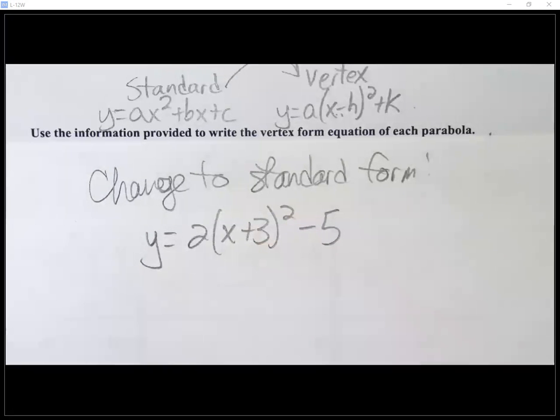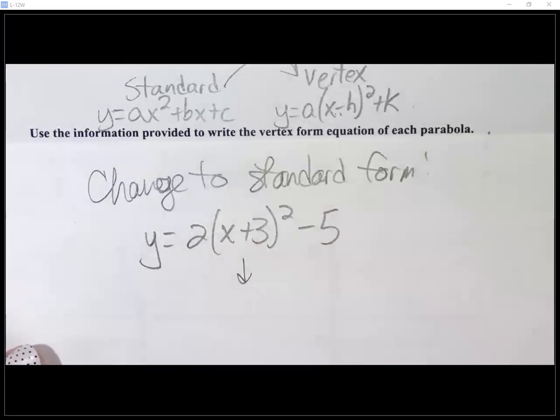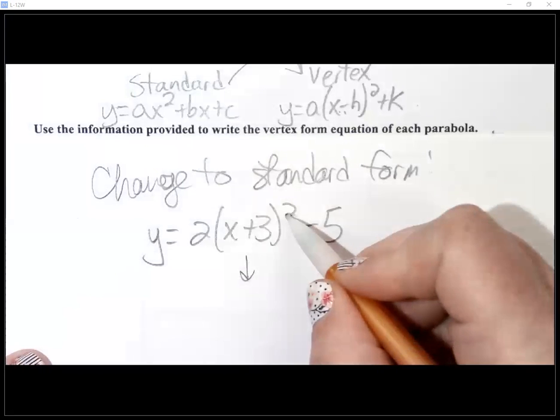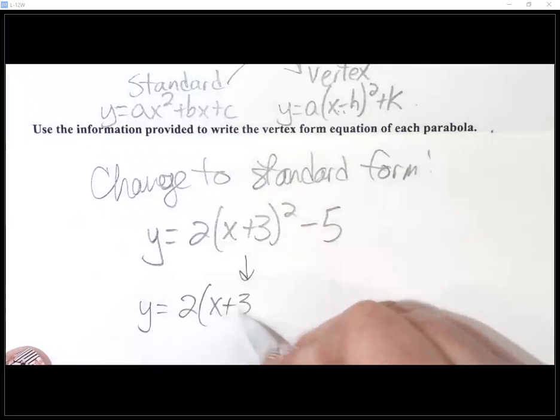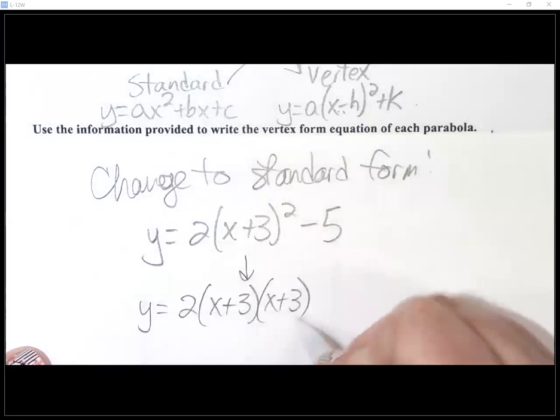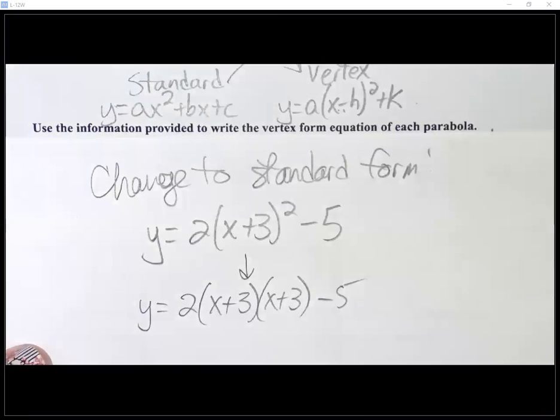So that's exactly what we do. You just multiply it out. You don't even have to remember anything. You just have to simplify it. So take x plus 3, square it, times it by 2, and then do the minus 5. Now be careful though, because I know some of you are going to say, oh, x plus 3 squared, isn't that x squared plus 9? And I'm going to say, heck no. That's a binomial, you're squaring it, you gotta FOIL that thing. You're really doing x plus 3 times another x plus 3, so you gotta FOIL that puppy together.